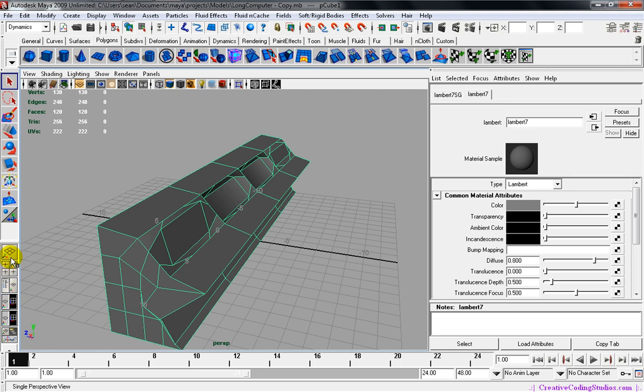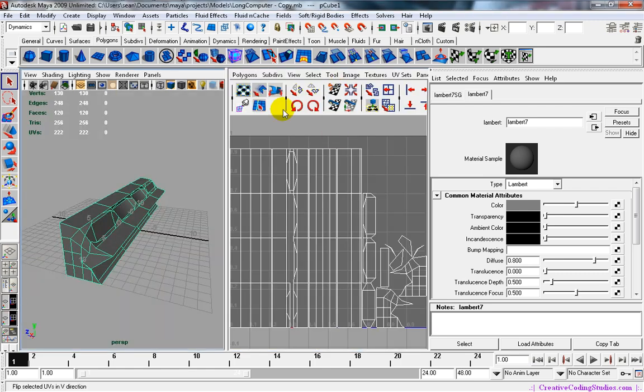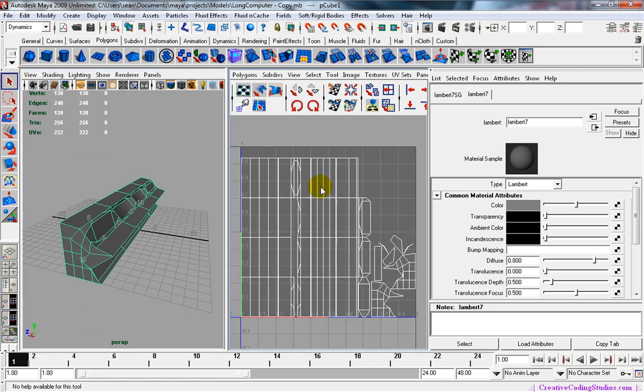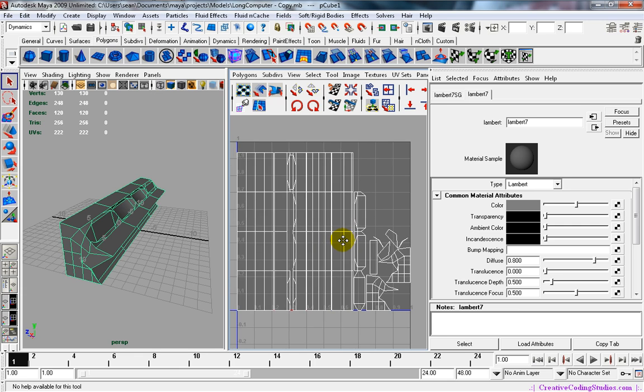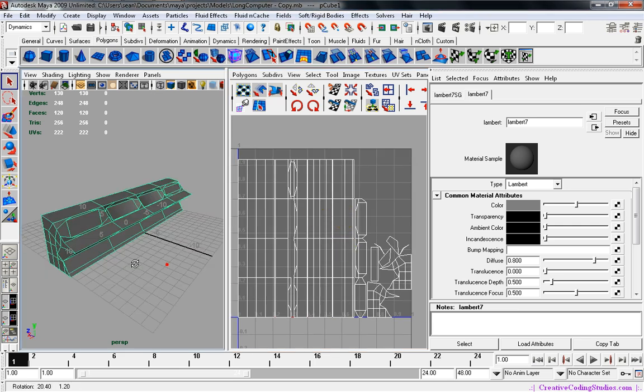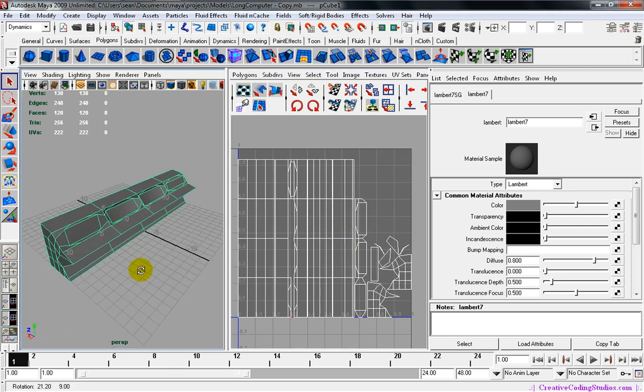First of all, over here you can see that there are different panels that give us different view modes. We need the one that shows us the UV editor. Click on that one right there, and here is our UV map laid out. Yours will probably look all squiggly and really bad.